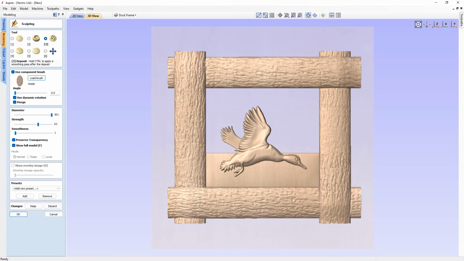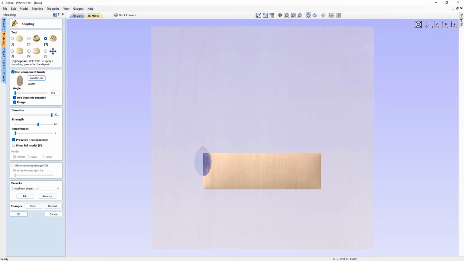Now, if you wanted to, you could just turn off the full model, so we just have focus on this. It's really dependent on how you want to view this. So let's just do this without for now. And then we can just go in there like so. Then we can bring that back round again. And you can see we're just creating very subtle waves here, which is exactly what we want, just to give us that realistic water effect. And again, we can just go in if we wanted to add a little bit more.